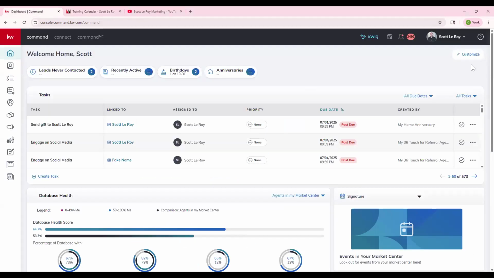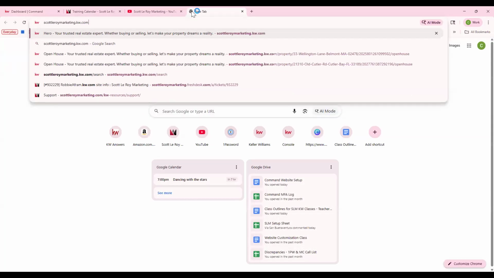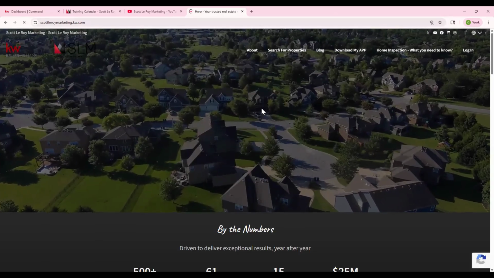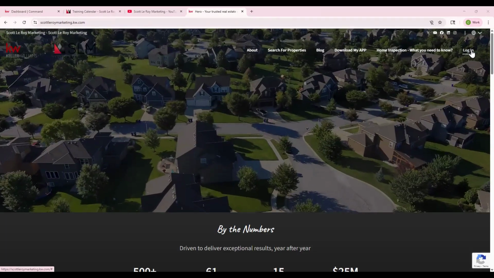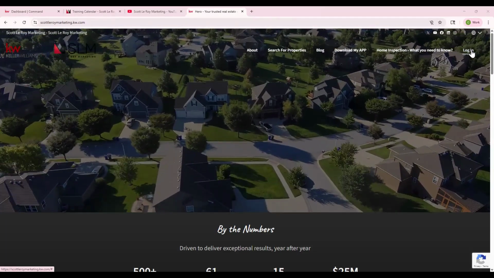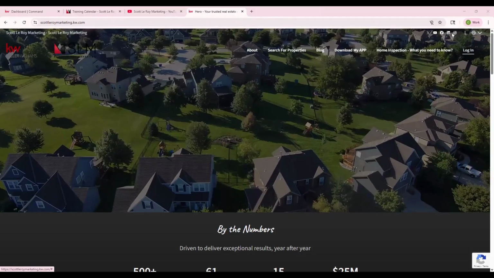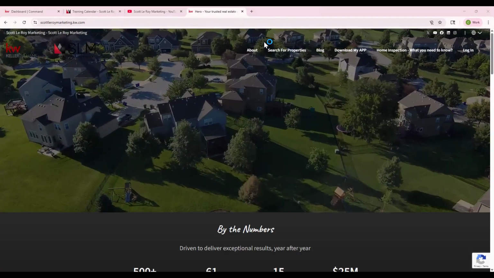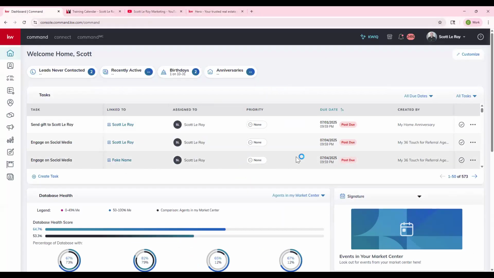So the first thing you want to do is jump into your Command platform, agent.kw.com. This is where you will access and set up your website. We do have people who sometimes reach out to us. They are trying to sign into their website on their physical website to make changes. There is a login. However, this login is for consumers, so you will not have an agent login to make any edits using that sign in. You can, of course, create a login, but there is no edit or agent features that you can access through this platform, okay?